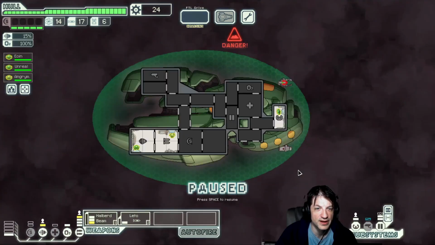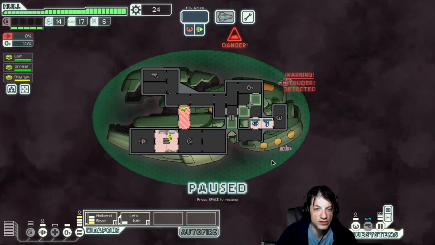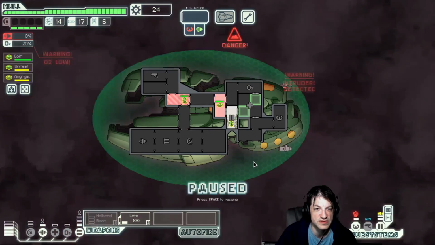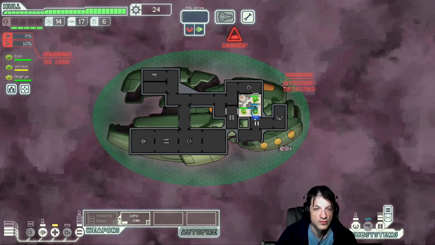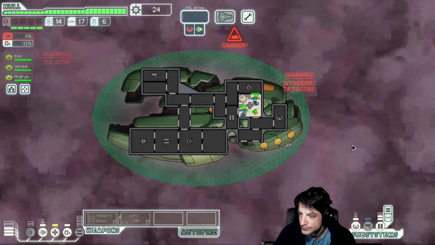Yeah. Oh, they bypassed. That's fun. Okay. Oh, is it really just 2? All right. Depower this. Yeah, 2, we can just fight him in the mid bay. All right. Nothing fancy here.